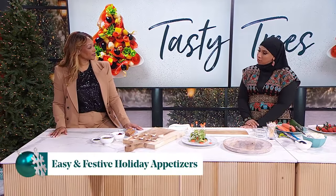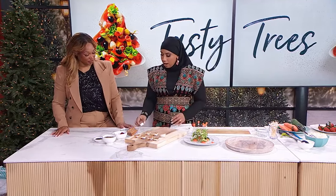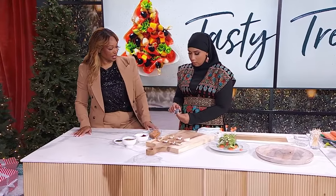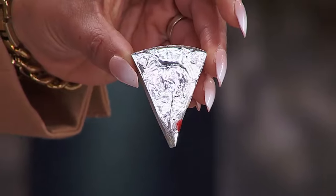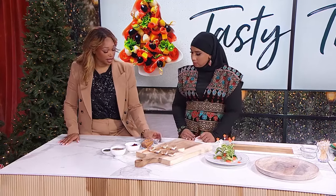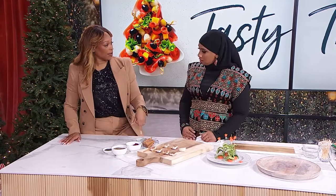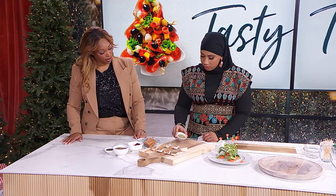So we're going to do three different types of Christmas tree. We're going to start with a cheese Christmas tree. Here I have a cheese wedge — I am lazy, so I just bought the ones already in the wedge, but you can cut your own wedge out of any soft cheese. These are the ones they throw in the kids' lunches. So you unwrap them, and then just on the board I'm going to show you quickly.